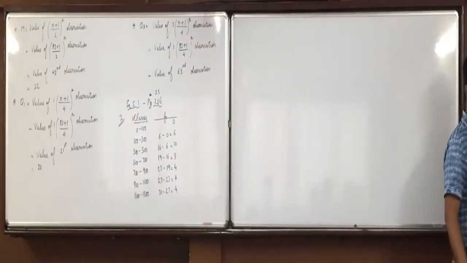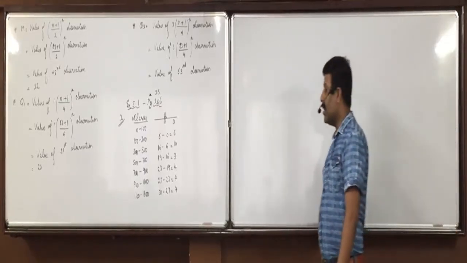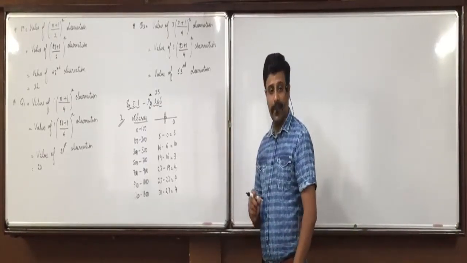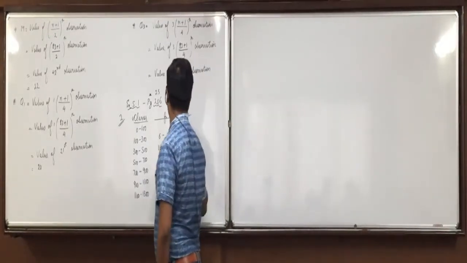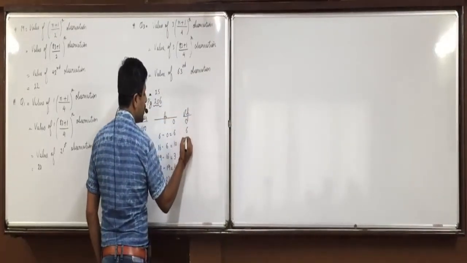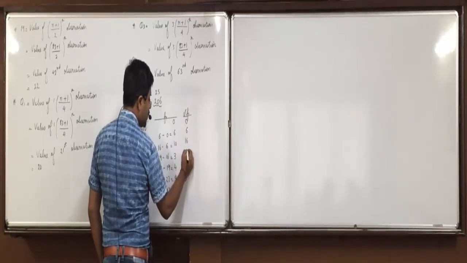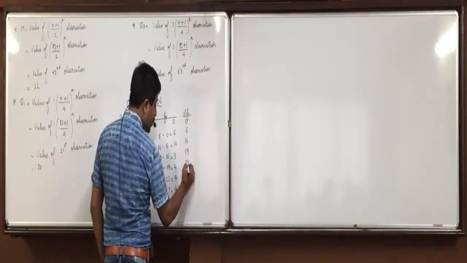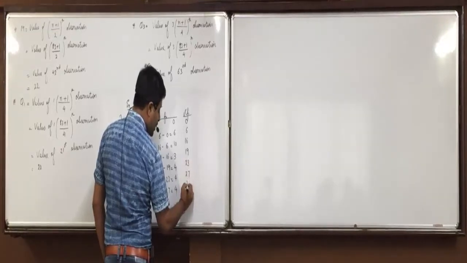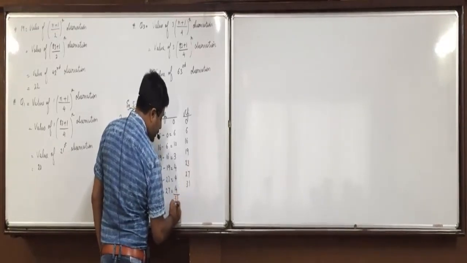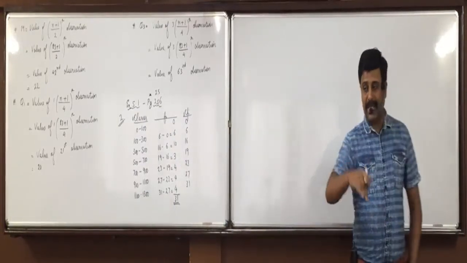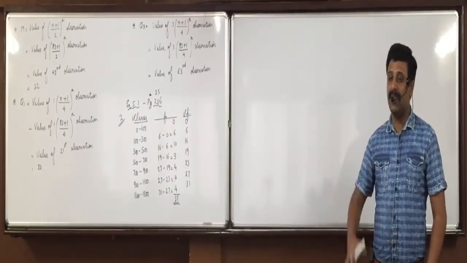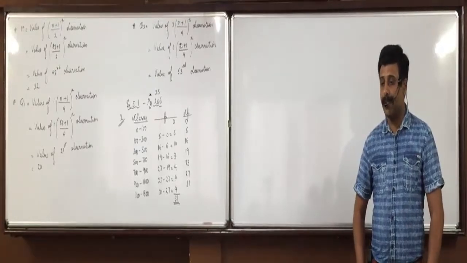Did you understand this question, everyone? Now, even for continuous frequency distribution, only one working is needed, that is CFI. So 0 plus 6, 6 plus 10, 16 plus 3, 19 plus 4, 23 plus 4, 27 plus 4, 31. In fact, CFI is also given in the question, because a less than type was there, so what is given in the question is CFI itself. Is everyone clear with it?